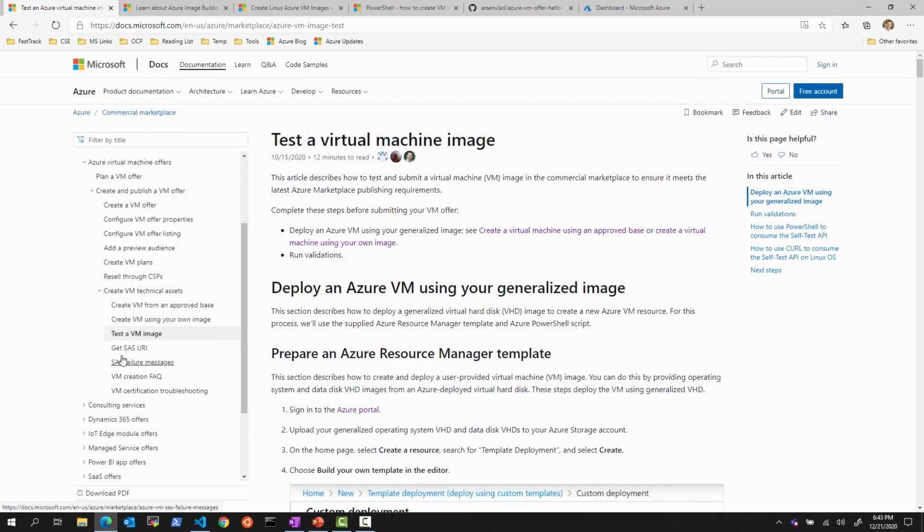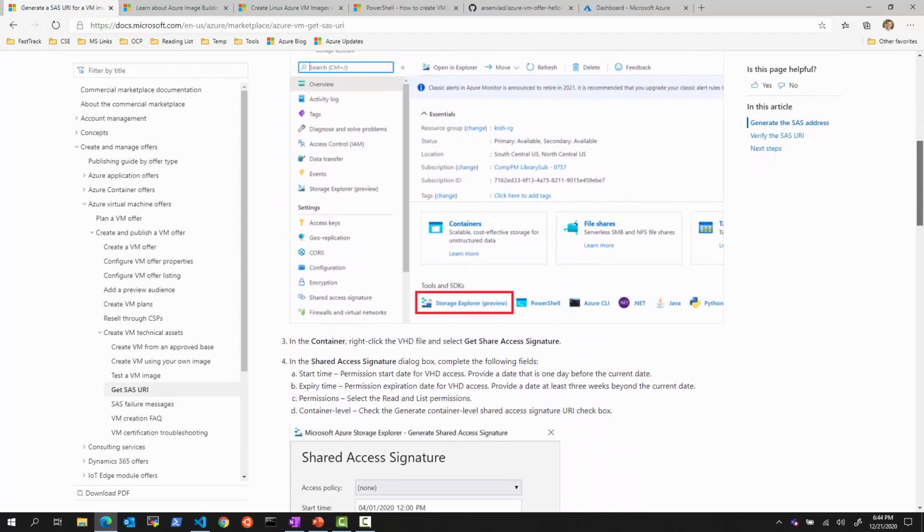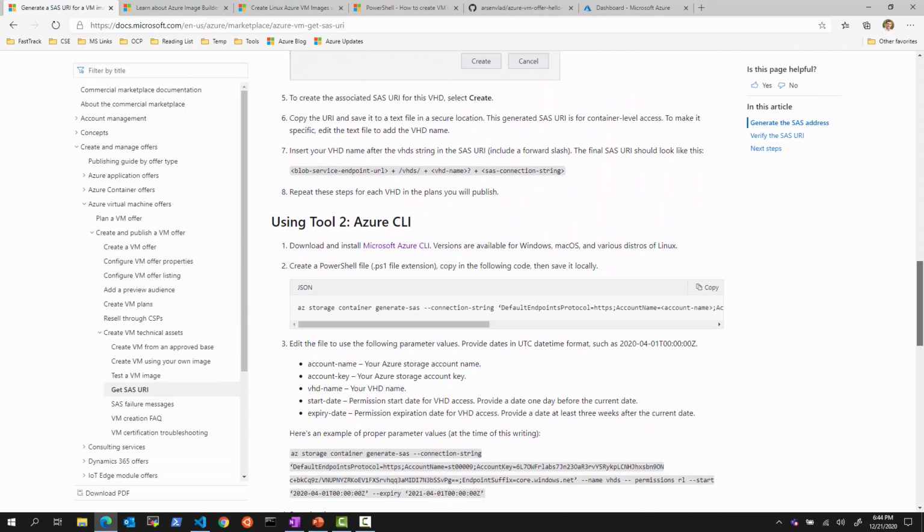And then what we want to do at the end is grab the SAS URL, or shared access signature URL, for the image, because today in the marketplace, when we publish offers in the marketplace, we need to refer to them in that portal using their SAS URL with a specific expiration date and start date. And this is what we will need to grab for our image.